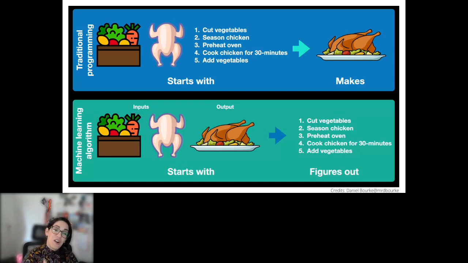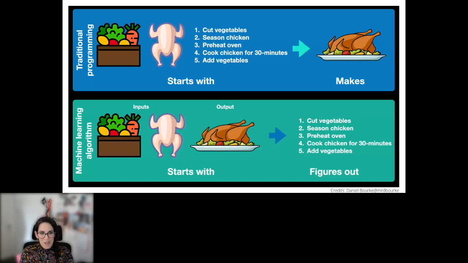But with a machine learning algorithm, it's different. We're going to give it the input and the output. It's like, from this, I want you to make this. You find out how to do it. Why? Because we then want to give maybe new ingredients, and we just don't know how to start with an input, let's say the vegetables and the chicken, to get to that output.